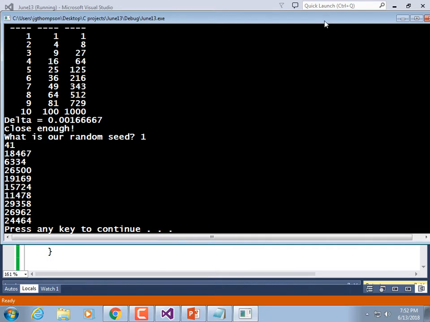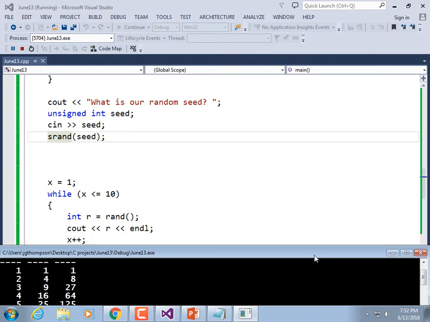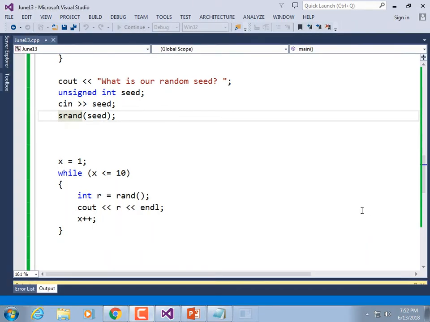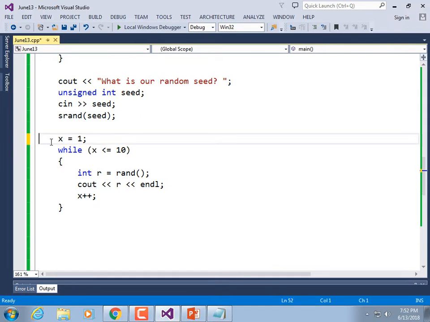And the way pseudo-random numbers work is it's an algorithm that uses the last number it calculated to generate the next number. And since it does that, it has to have a starting point. And that's what the seed specifies. Now we would really want to convert that to a number between 1 and 6 if you were rolling a 6-sided die, or a number between 1 and 20 if you're playing Pathfinder or D&D and you want to roll a 20-sided die.